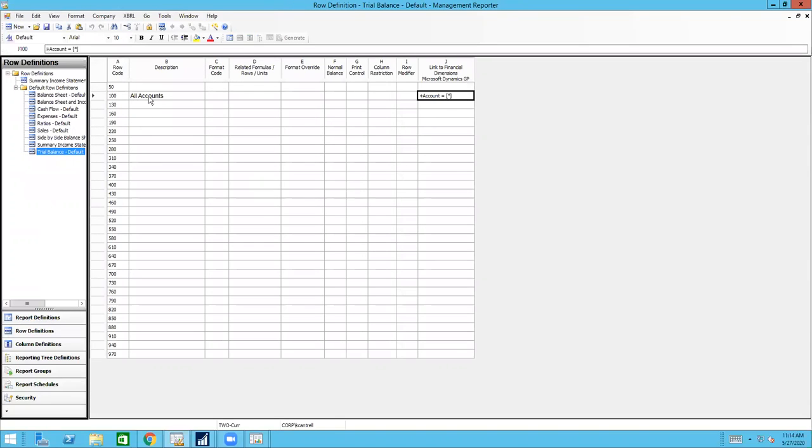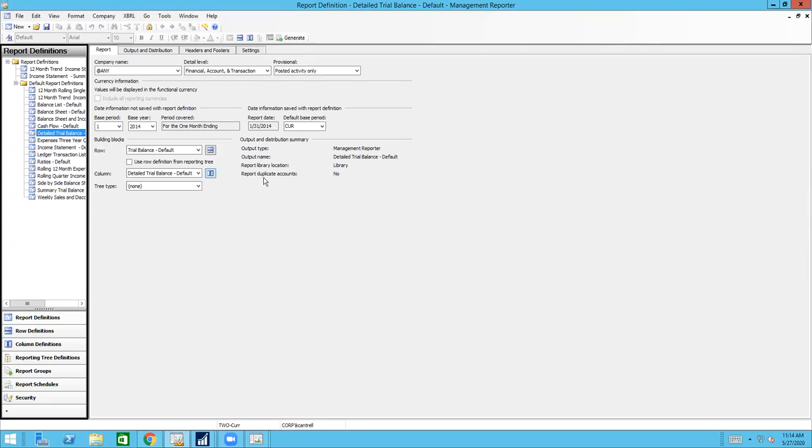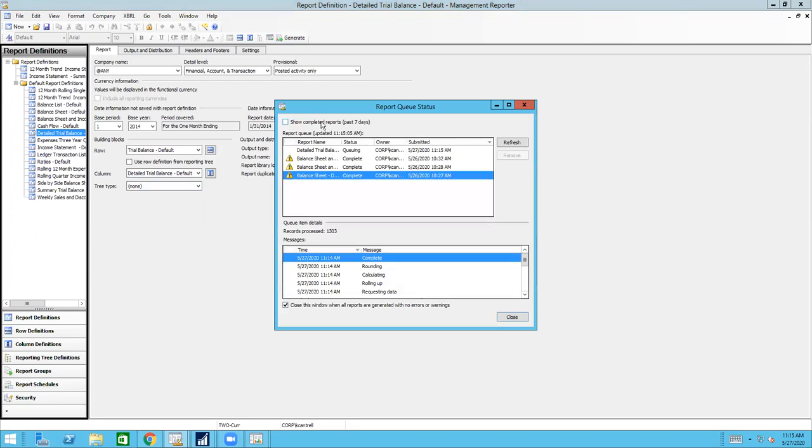All it's doing is saying pull in all my accounts. It's going to automatically go to GP and pull every account for the company that I'm running this for.